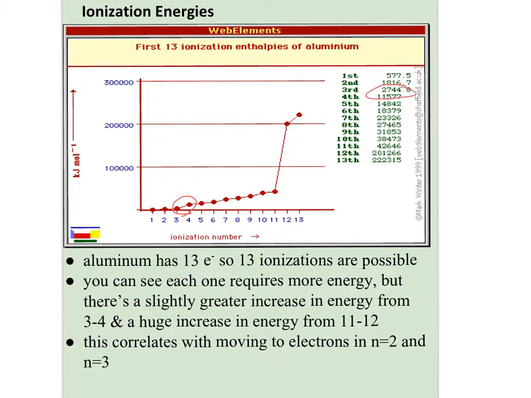And we see it here with the numbers, that it's over 4 times as much or close to 4 times as much. And then we see, it's a little bit hard to see here, the trends with the p orbitals, but we see the other big increase right here when we go to that inner orbital between the 11th and 12th and try and remove those two in the s orbital.